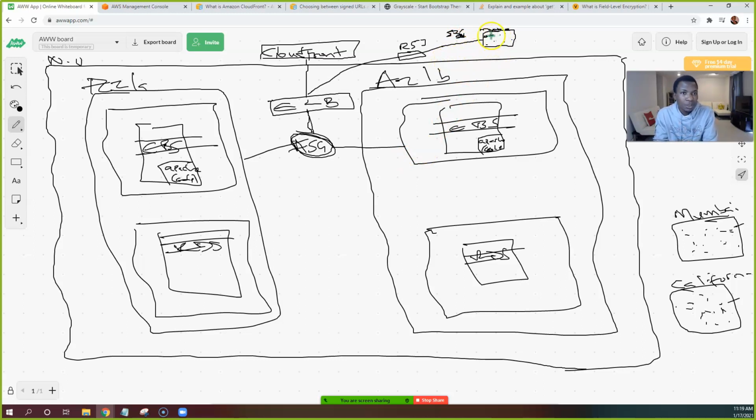Person 2 comes from the same Mumbai region. He goes directly, makes his request to your website, hits the load balancer, right? The load balancer will do what again, guys? It will go back and fetch the same content, right? Back to person 2.